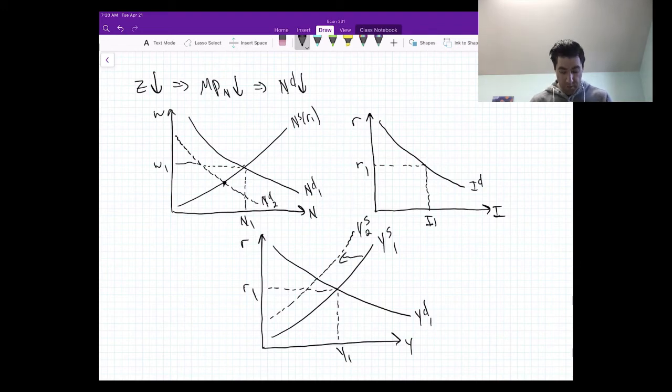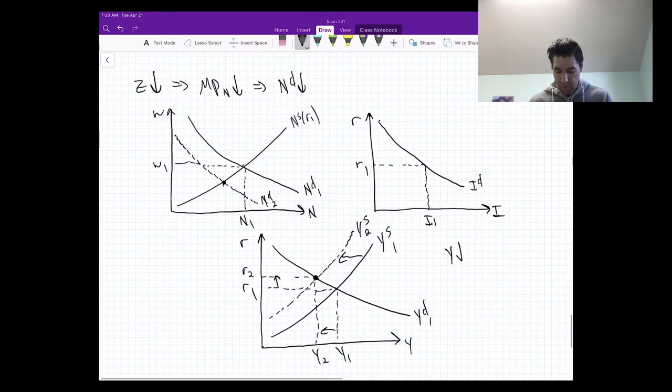And so in the goods market, we get a decrease in Y and an increase in the real interest rate. Y does not go up, it goes down. And the real interest rate goes up. Now, a couple other small changes to keep track of. So when R goes up, when the real interest rate changes, I need to go back and finish everything in my labor market and the investment demand graph.